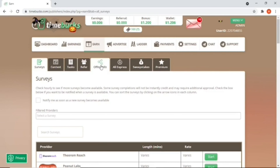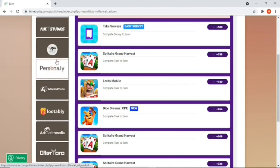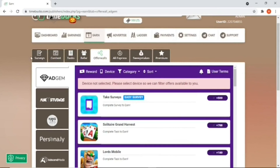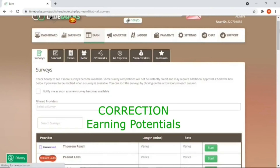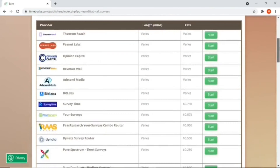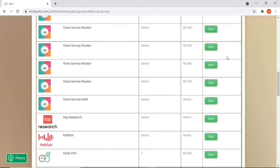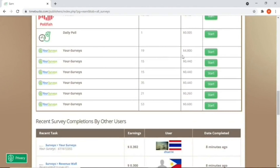To get paid higher you need to focus on surveys and some tasks on the offer wall. If you click on Offer Wall it takes you to a page with different companies offering activities. On the offer walls you can earn by taking surveys, playing games, downloading apps, and more. With surveys it also pays you more — you'll get paid one dollar for one survey, 70 cents for another, and four dollars 80 cents for another survey, which is around 67 rand just for one survey.